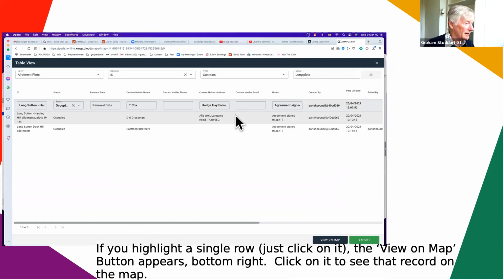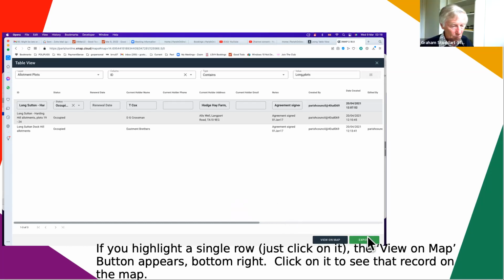This feature, I think, is really appealing. If you say, actually, I now want to see where this is, click on that particular record so it's highlighted, and then click on the View on Map button, and it just comes up and shows you exactly where that is on the map. I love that. That's genius. Yeah, that's really nice.